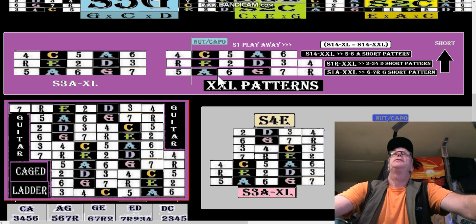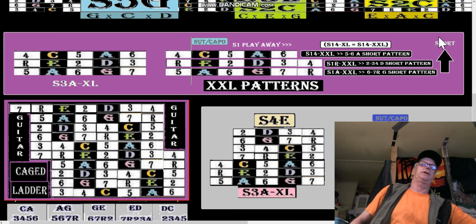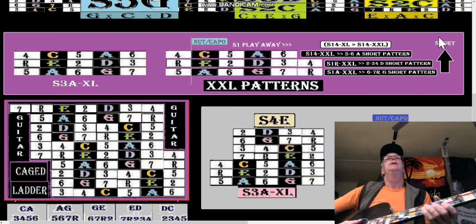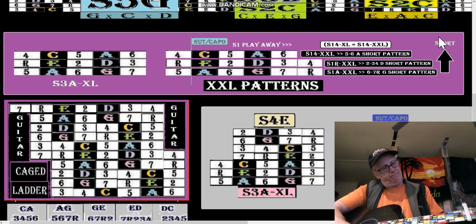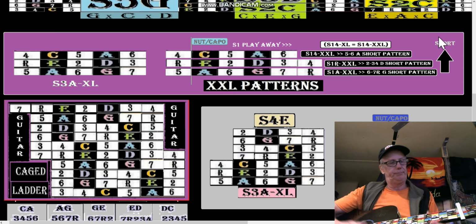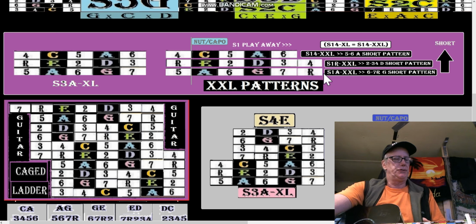Because we want to get into the full G string shape pattern for the short pattern up in that G string shape. And if we start on a S1R double XL, we're going to go root, 2, 3 right into the 4th, which is going to take us into that D string shape and up on that D string shape very quickly and easily. So let's put the capo back on. Let's look at the 5, 6, 7 into the G string shape.